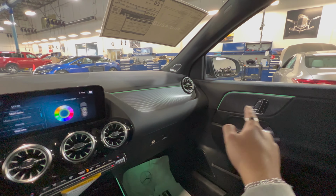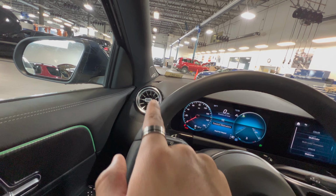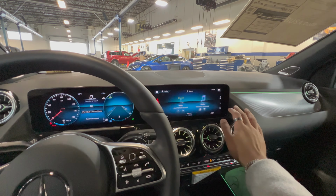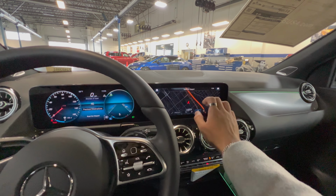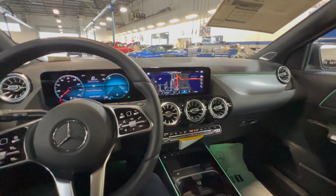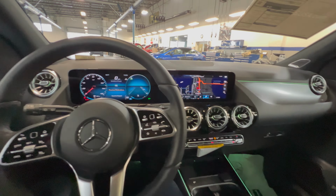Floor mats, trim. I believe there's a light hue from this reflection onto there. But overall, it's a really good MBUX system. I went really in depth with the GLC that I reviewed about 2 years ago, but this really hasn't changed. This is basic Mercedes modern era styling of an interior, and it functions really well.